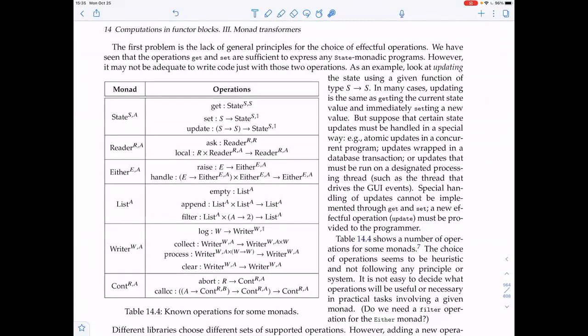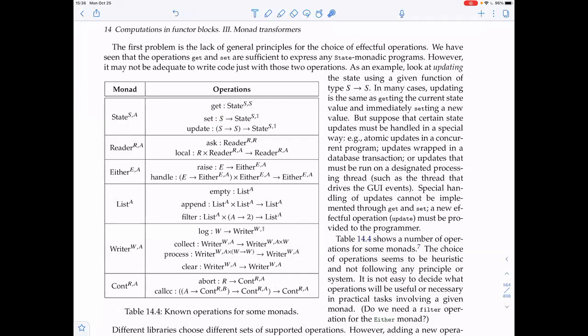You don't necessarily know what is the correct set of operations in advance. So for state, for example, get and set seems to be enough, but actually is not enough. Because sometimes you need atomic update. And atomic update is not the same as a sequence of get and set. You need now an update operation.